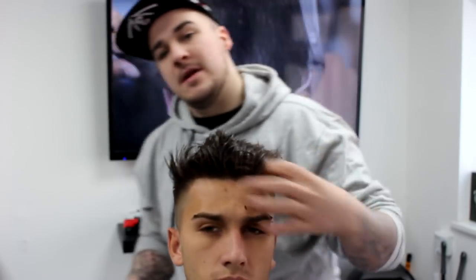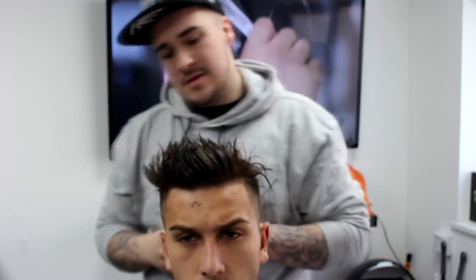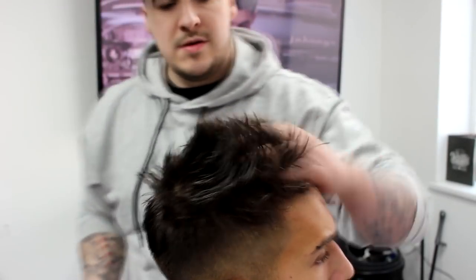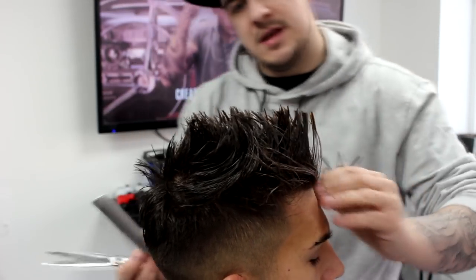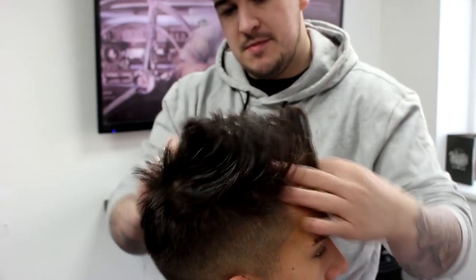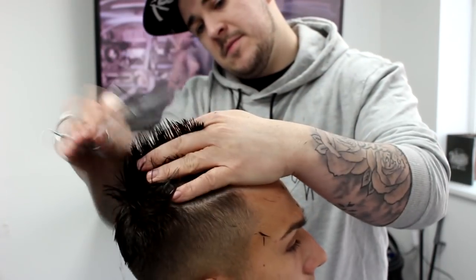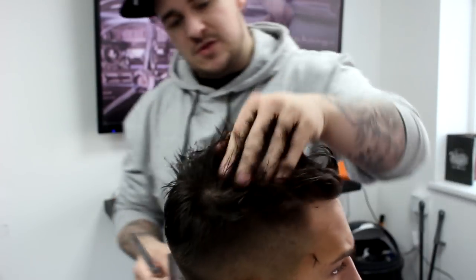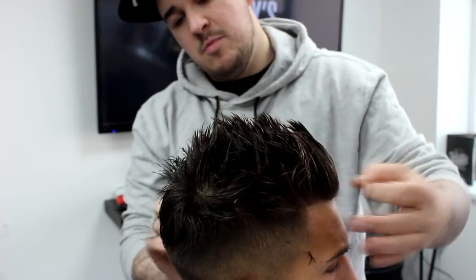As I'm just getting through the hair, you can see how much texture I'm putting in through the hair now. So now I just want to check that all through, because I want the fringe to be the main point of this haircut. Like Olivier Giroud, where he pushes that more forward when it's dry and styled and textured up. So I want to bring that up, come to just a slight angle, just texturize through the back. I just want to take a little bit of texture through there. I want to keep a lot of the weight, because Jay's hair is not thick, there's just lots of hair. So if we can keep most of that thickness with a lot of texture, it's perfect.